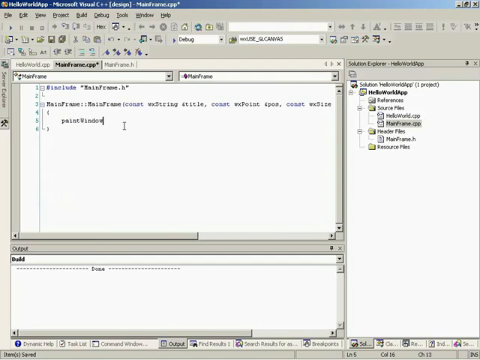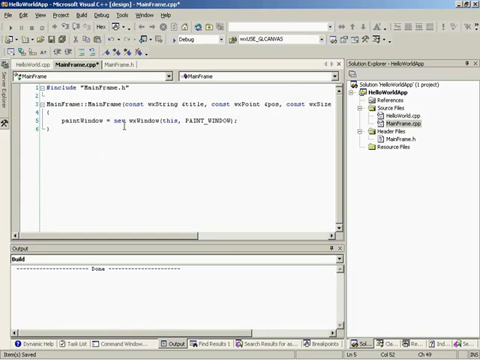So PaintWindow equals new wxWindow, and the first one's going to be our ID, so we're going to need an ID for this, and we'll just call it paint_window. Oh, you should have stopped me here, because the first one is supposed to be the parent, which should be this. Exactly. I was just waiting for it to give you errors at compile time so I could say yeah. The rest, the position and the size, we'll just leave as default because we want to fill the entire window. So let's just end it there.